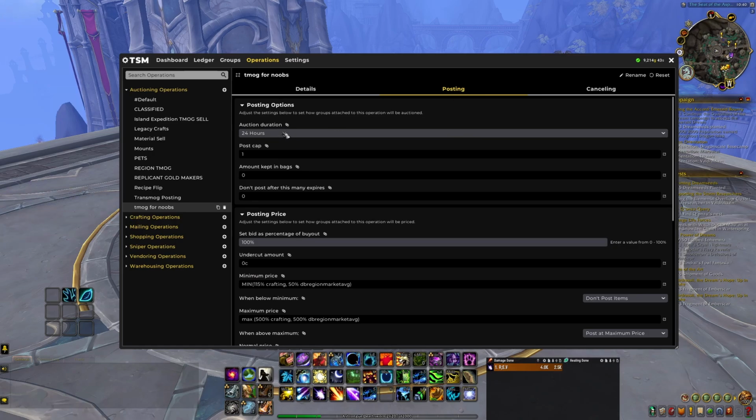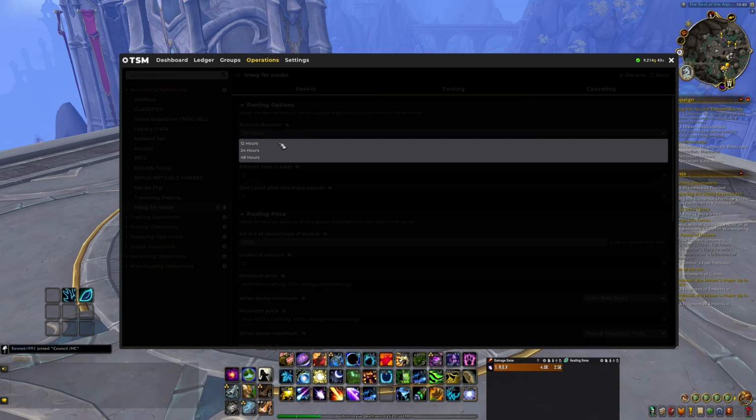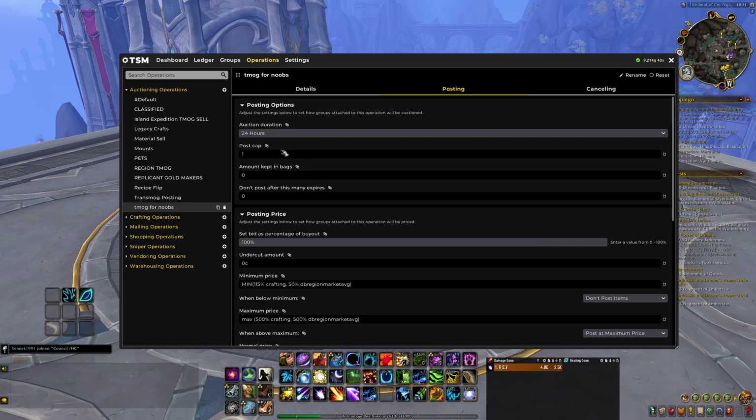So auction duration 24 hours. Personally, I have it that way because I don't really post my auctions every single day, but the optimal way to have this would be probably 12 hours, and posting it once in the morning, once in the evening. But you can have it to whatever you like. It doesn't really matter. Post cap is the maximum amount that it will post on the auction house. I like to have this at 1 because truth is you don't really need to have it be over 1. Amount kept in bags is 0.